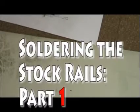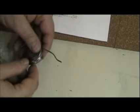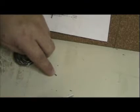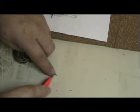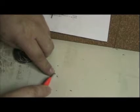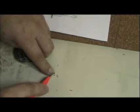Anyway, before I get started, a little more prep work here. I'm going to take my rosin core solder and cut it. I'll show you what I mean. I've got my little razor blade, box cutter, and I'm just going to cut this rosin core solder in little discs, maybe about 32nd of an inch. You don't need them to be that big, because you don't need that much solder to hold down the rail.